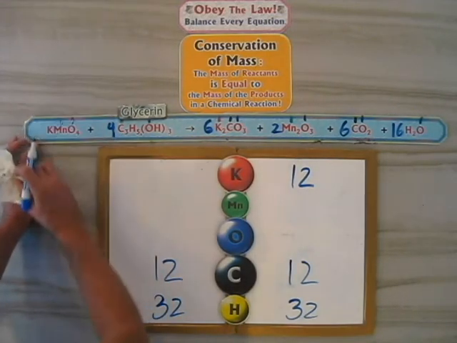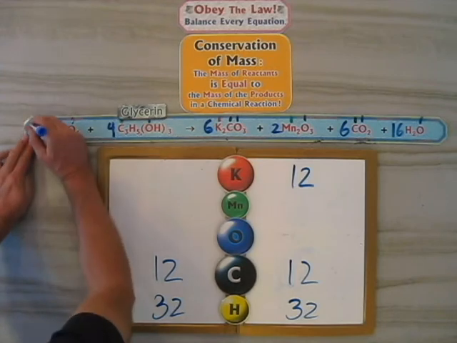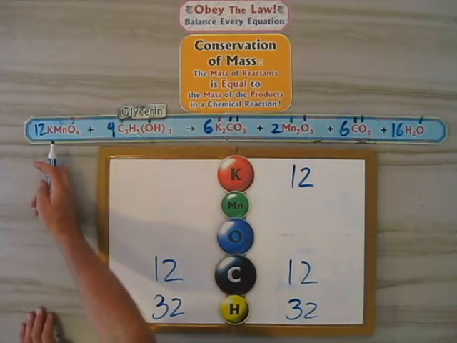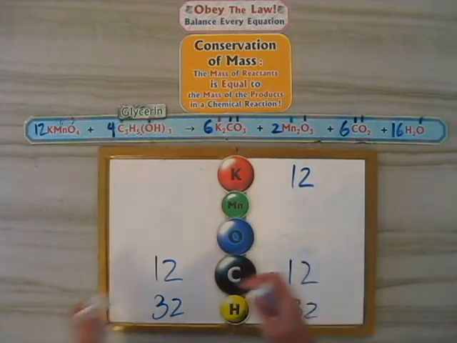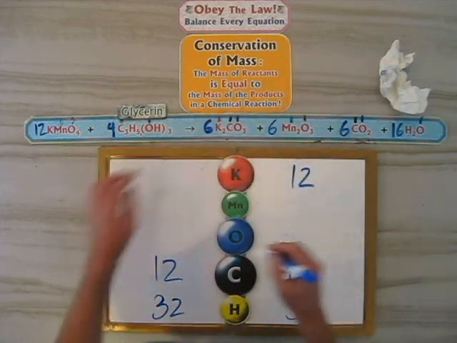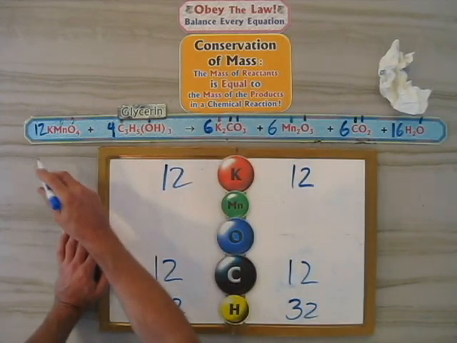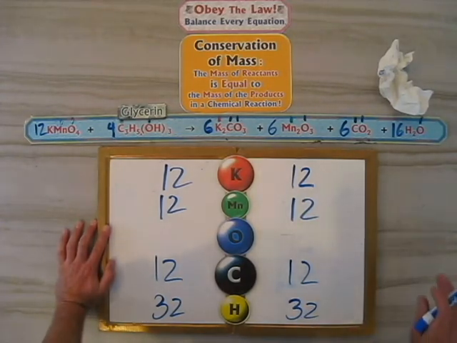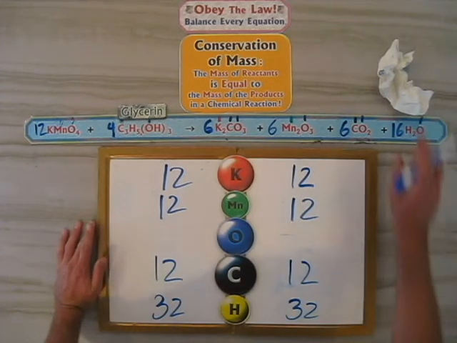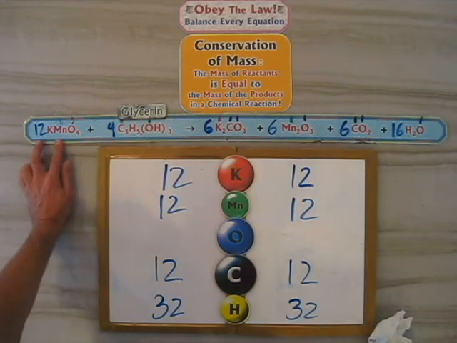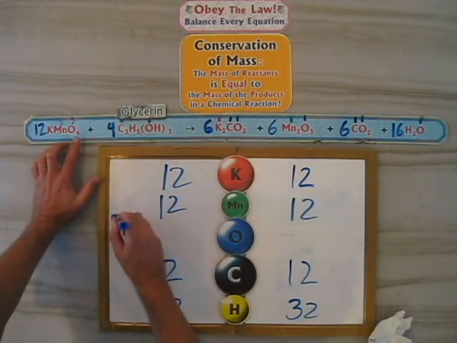But I have to put a 12. I'd have to put a 12 right here, wouldn't I? Put a 12 right here. And then that's 12 manganese. Okay. So then, if we want to have 12 manganese, well then this better be a 6 right there. So we'd have 12 potassium, 12 manganese, and 12 manganese. Lots of 12s here. And then maybe the oxygen is going to cooperate. Please cooperate. So how many oxygen do we have over here? It's 48.